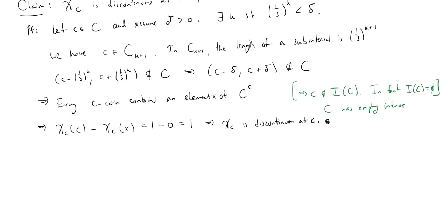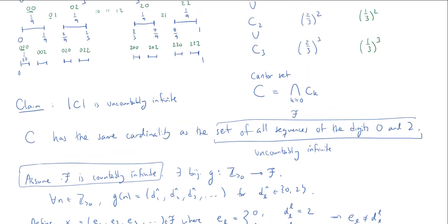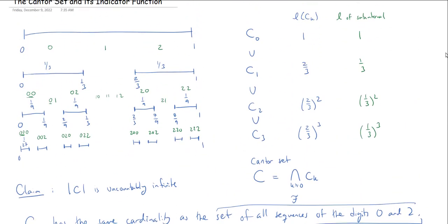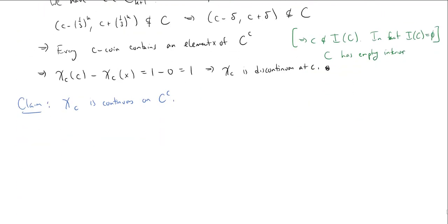Well, what if I go outside the Cantor set? This is our second claim then. Chi_C is continuous on the complement of the Cantor set. Now, this isn't as surprising because when we start looking at our intervals where you're outside the Cantor set, there's just nothing there. You hold these big gaps, and the value is definitely going to be 0 on all those gaps. Okay, so this actually is not as hard of an argument. It's mostly a topological argument.